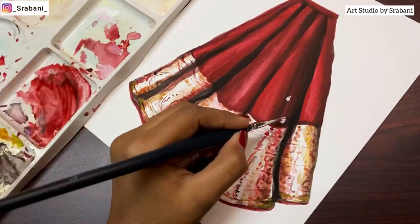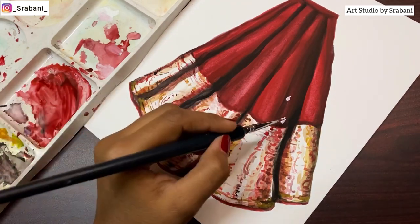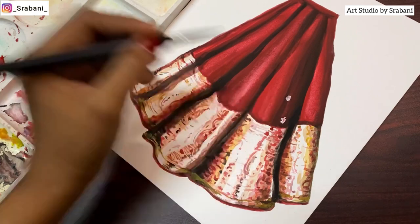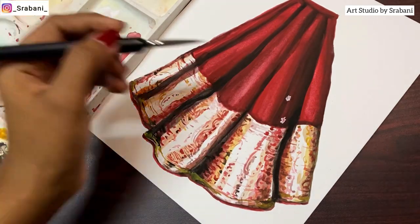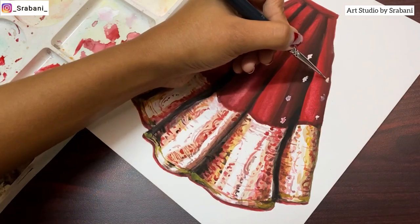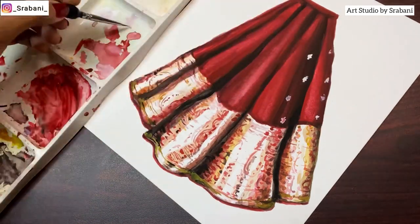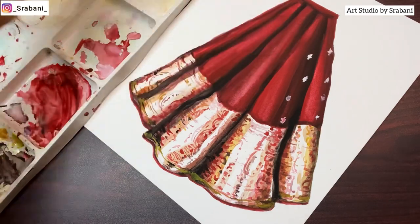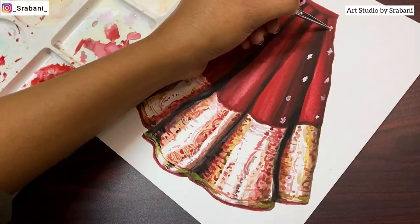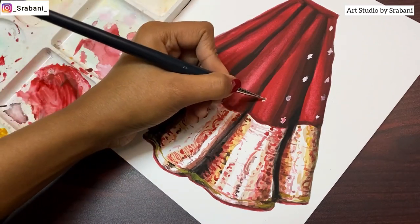Lastly, for the work on the body, I'm using a white base, like the white poster color, and over it you can add any kind of other color like yellow or the reddish color to show the similar kind of motif. Or guys, while you're coloring your lehenga, at that time only you can leave a little gap on the paper where you want to show your motif. So either of these can be done.